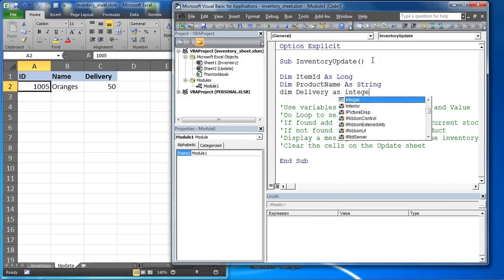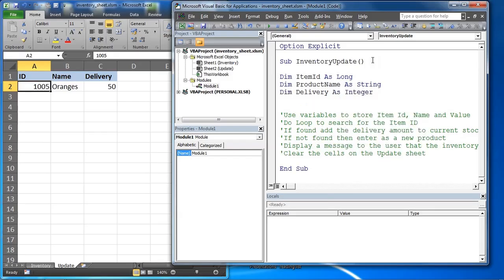We do not have the warehouse to store more than 32,000 odd, so I'm going to play with the integer value on that one. So hopefully this is a good recap for a lot of the key topics from the course so far, like the use of variables here.